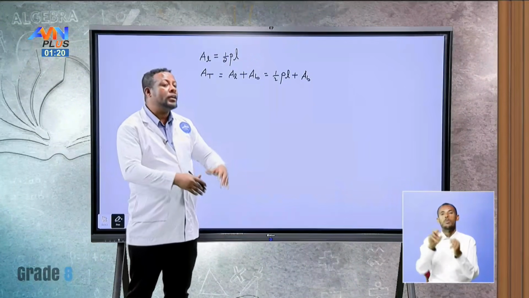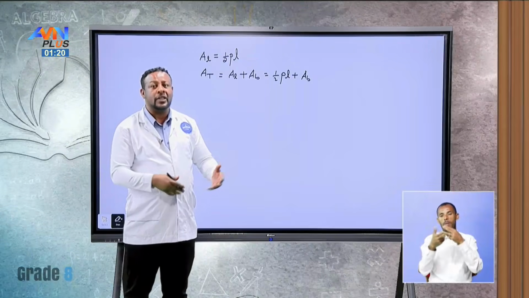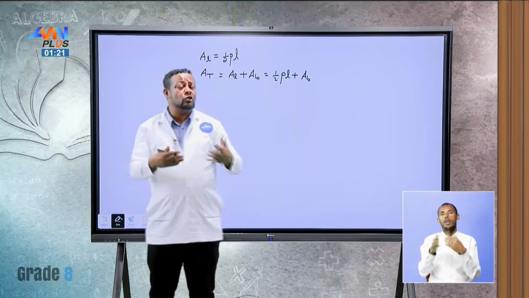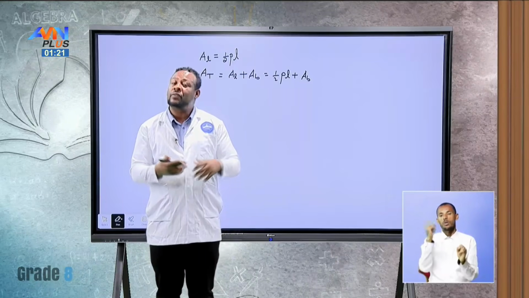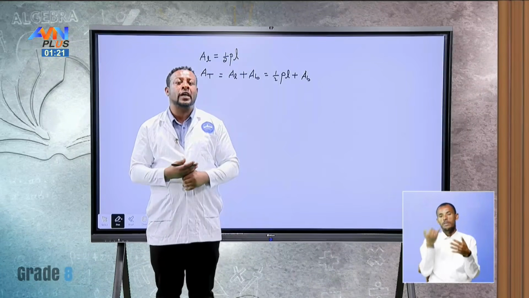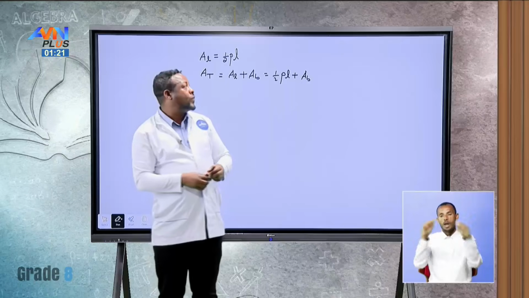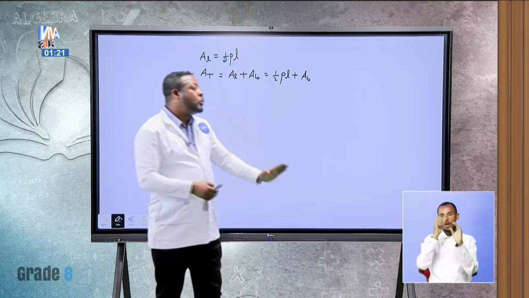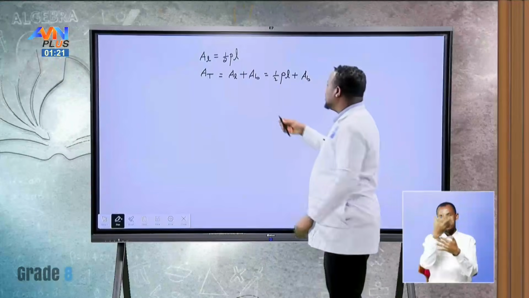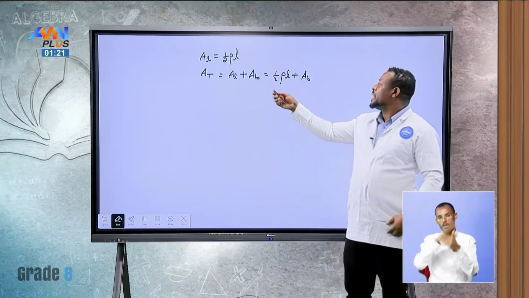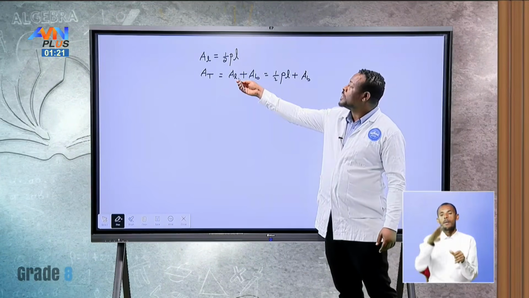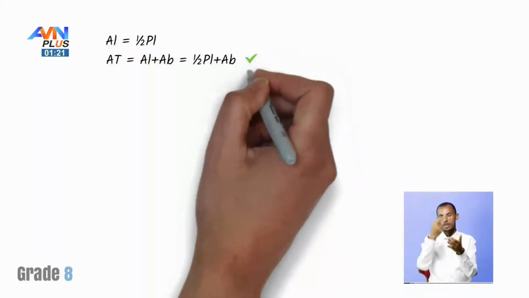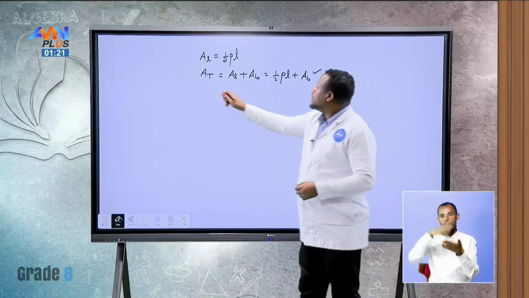If it is a square, you can multiply the side by side. If it is simply a rectangle, you can use a rectangle formula. If it is triangular, you can use the formula of area of triangle, right? So we can simply put the formula for total surface area as the lateral surface area plus area of the base. This is the second formula that we have seen.